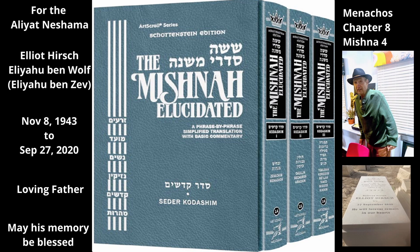The Mishnah describes how the three grades of oil from the second harvest — the second batch of olives to ripen — are produced. For the second olive harvest, he picks the crop from the place on the tree that is as high as a rooftop. He pounds the olives and puts them inside a basket with holes, and the oil drips through the holes to a container underneath the basket. Rabbi Yehuda says the olives are packed around the inside walls of the basket. Either way, this oil that collects in the lower container is the first grade of oil from this harvest.